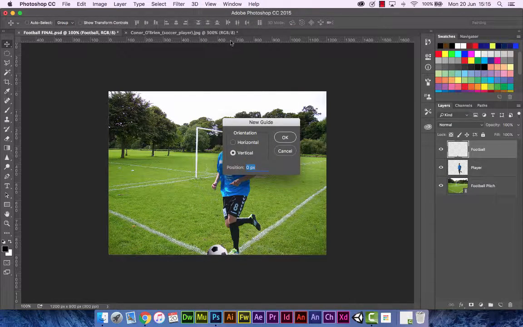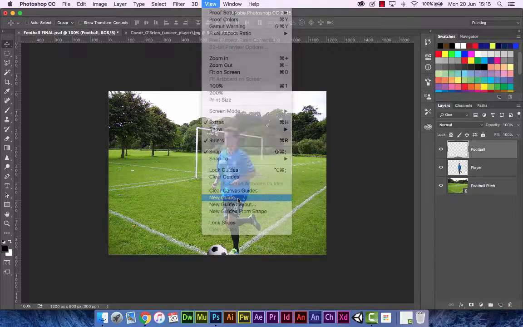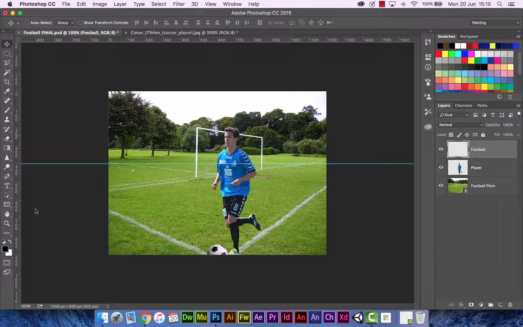Right, there's my vertical, and I wanted it 600. So there's my 600, and then go back to View, New Guide, and I wanted the horizontal to be 400. So there, got the horizontal at 400 and the vertical at 600.